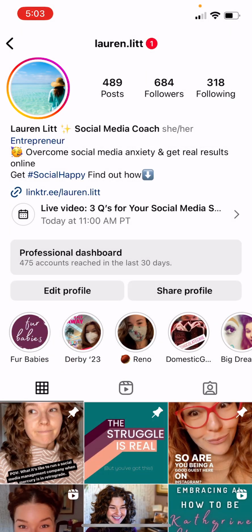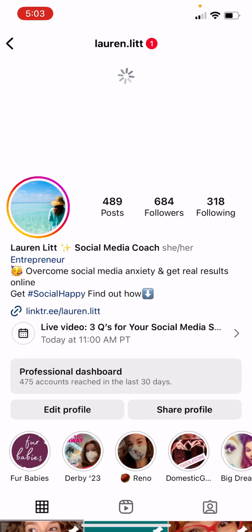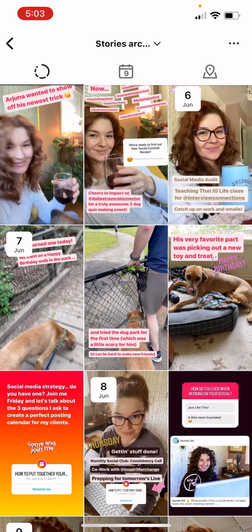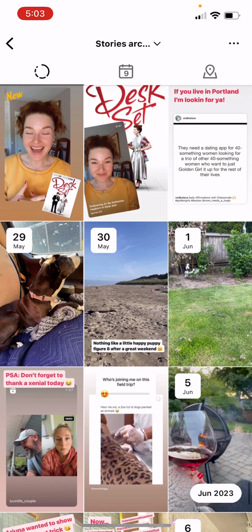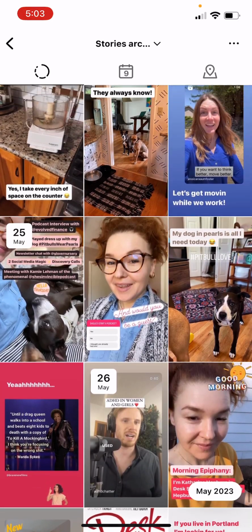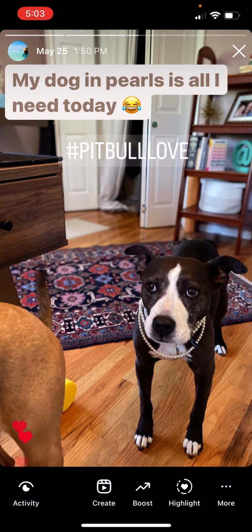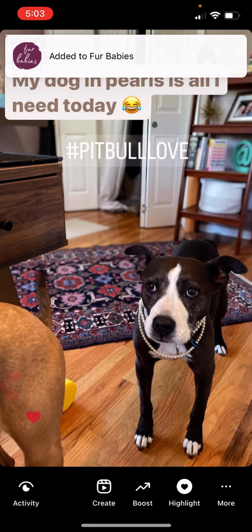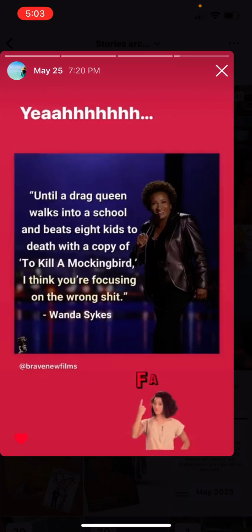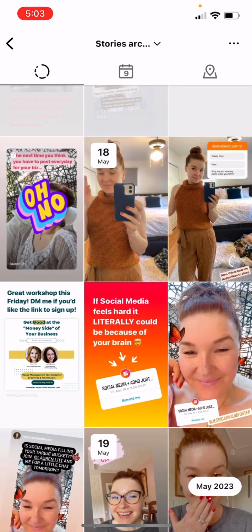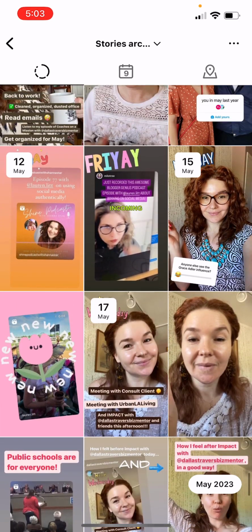Now, if I wanted to populate content into fur babies, I can go back to that archive post where I showed us that we were. Let's see. Let's get out of there. And let's say I want to add more content to fur babies. Oh yeah, Pig and Pearls. That's definitely a highlight. I think we must have that in our highlight. We can add, let's see, whatever else you want to add.